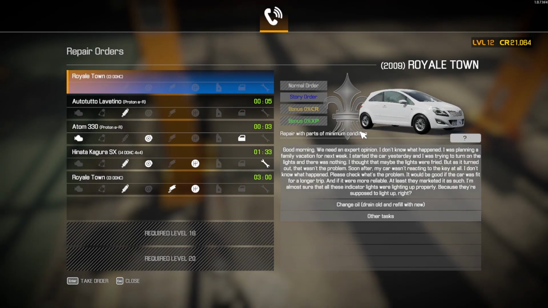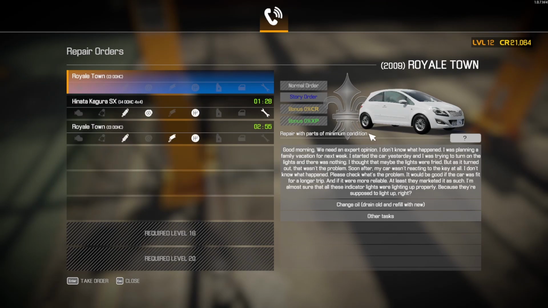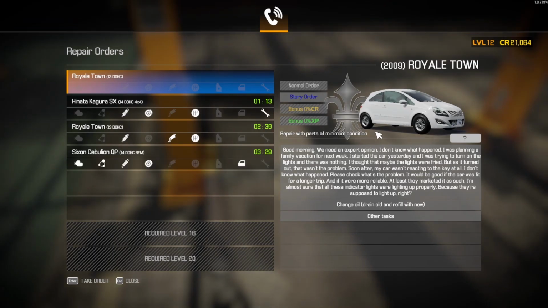Good morning. We need an expert opinion. I don't know what happened. I was planning a family vacation for next week. I started the car yesterday and I was trying to turn on the lights and there was nothing. I thought maybe the lights were fried, but as it turned out, that wasn't the problem. Soon after, my car wasn't reacting to the key at all. I don't know what happened. Please check what's the problem. It could be good if the car was fit for a longer trip, and if it were more reliable. At least they marketed it as such.